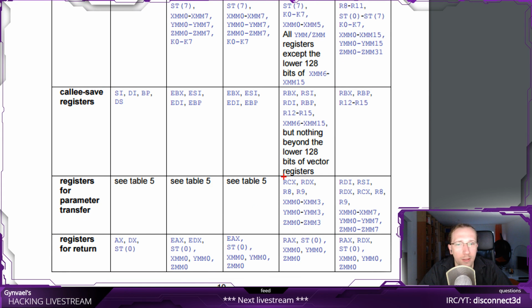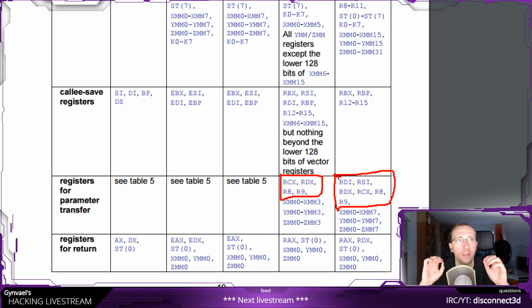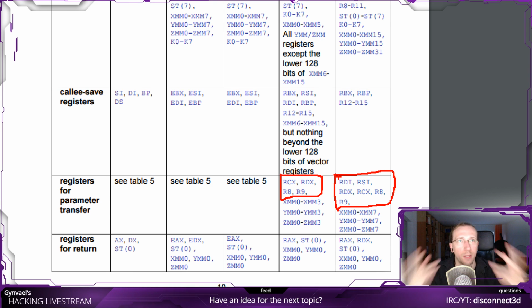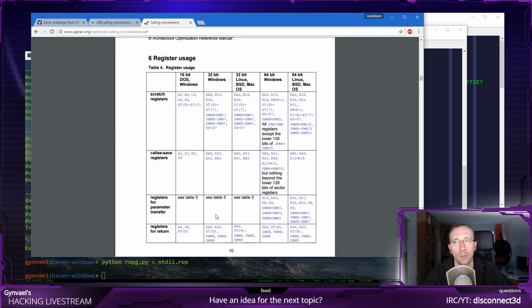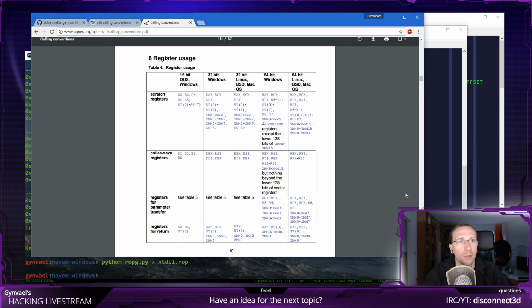They go here on Windows and here on Linux, and whatever doesn't fit goes on the stack. The stack layout on Windows is a little different, but let's not go there now. You basically just check how the calling convention works on Windows.